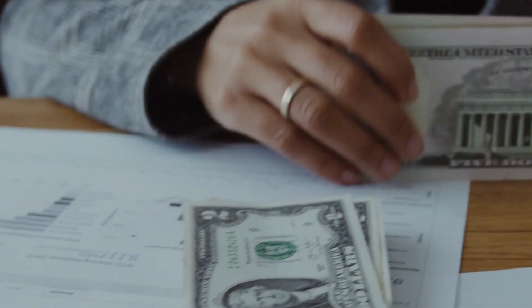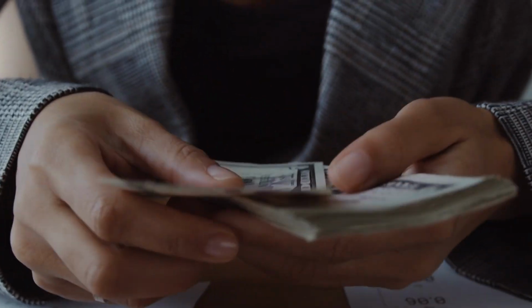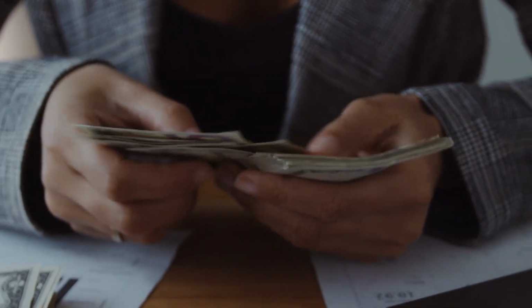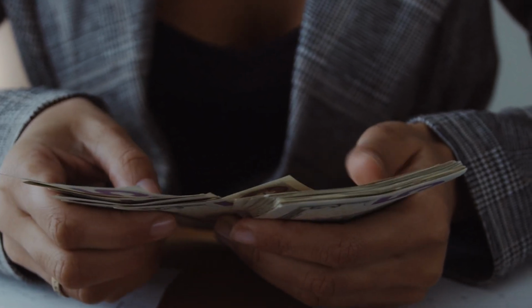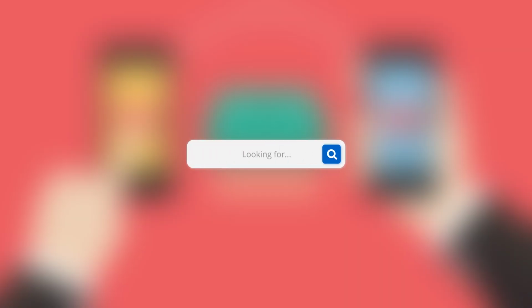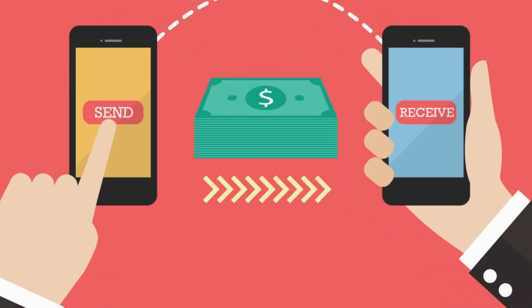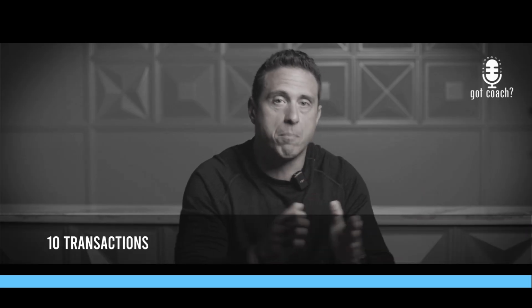And I know this might seem rudimentary, but once we really dive deep into it, you're gonna see why it's incredibly important to know these numbers. So the first thing, the way that we're going to make 100K in 30 days is we're going to need to know what we need to do to make that 100K. And what I mean by that is we need 10 transactions. So if there's 10 transactions that we need to do as a real estate agent, or maybe you need to sell 10 courses or 20 courses or whatever the scenario is, we're gonna work those numbers backwards.